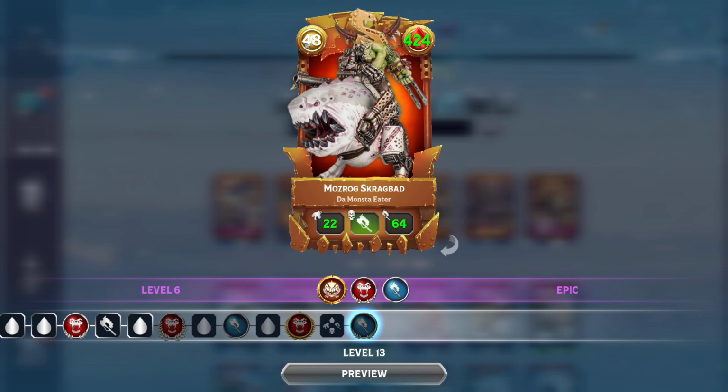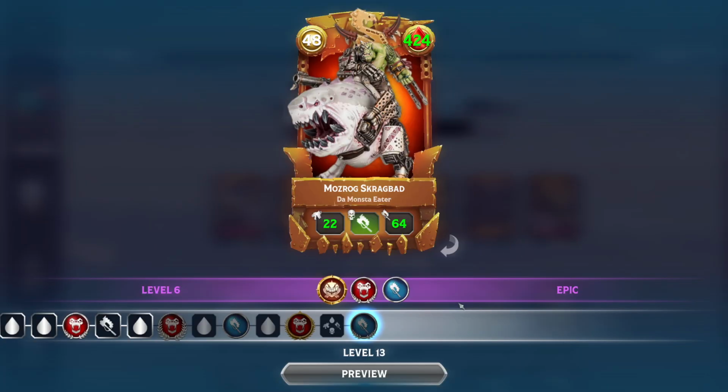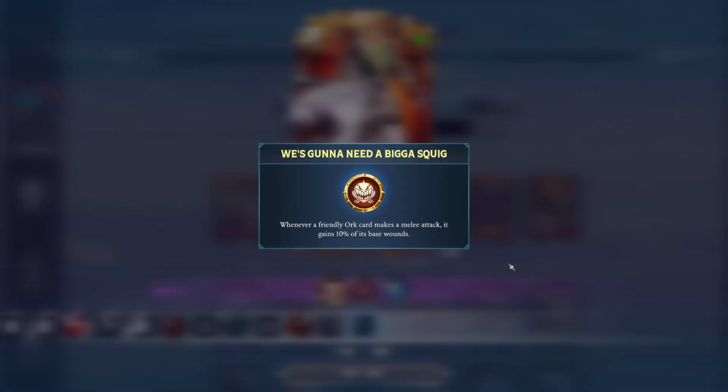By far, he's only a little bit more expensive than Gaz, but starts with a giant chunk of health. Decent attack stats, but that's made up for by his Berserk, so he builds up attacks throughout. And also he has Furious Charge. But the real terrifying magic of Mozrog is his ability. Every single time one of your orcs makes a melee attack, it gains 10% of its health. So these things are just healing.